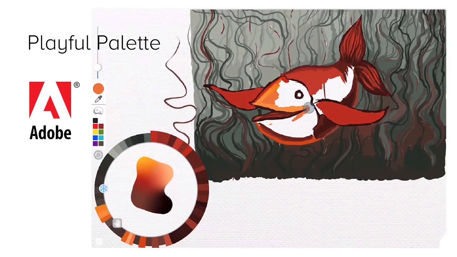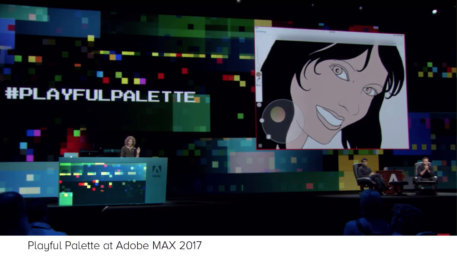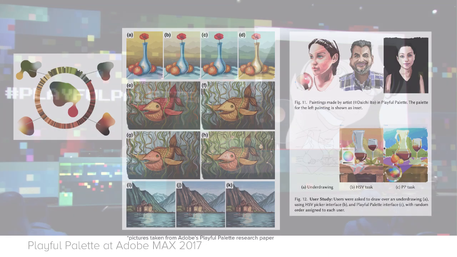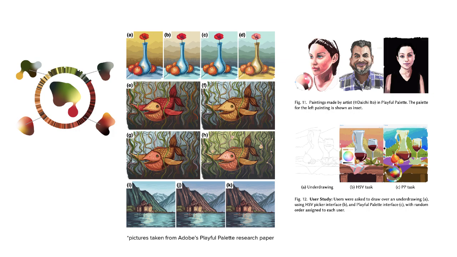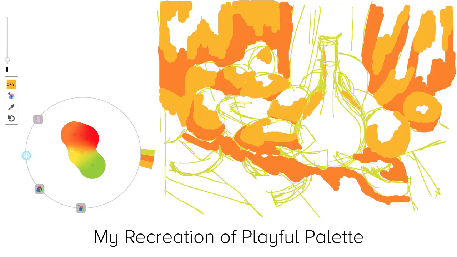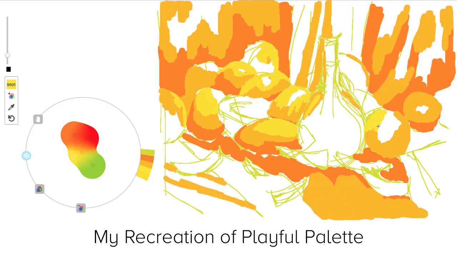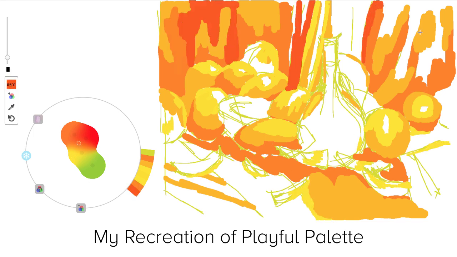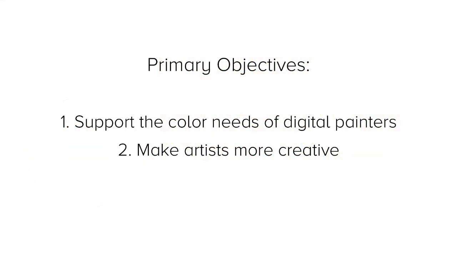For my senior design project, I re-implemented Playful Palette, a color picker interface that was originally developed by Adobe and presented at SIGGRAPH in 2017. Playful Palette is a hybrid tool that emulates physical media and extends it with powerful digital features. Its objectives are to not only support the color selection needs of digital painters, but also to make artists more creative through rapid experimentation and the playful nature of directly manipulating dynamic color blobs.